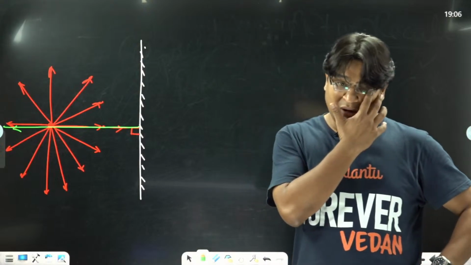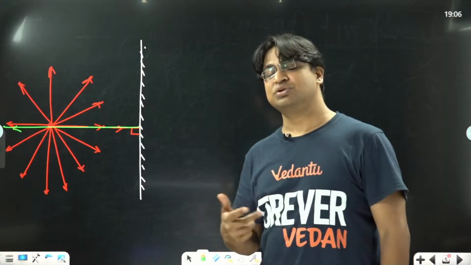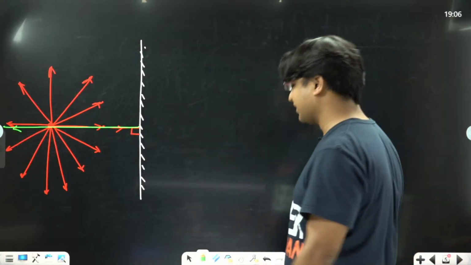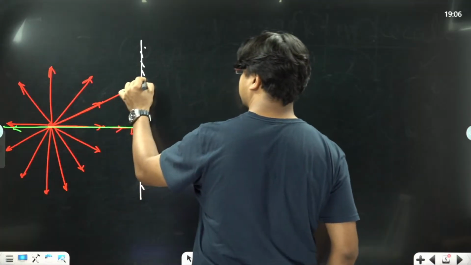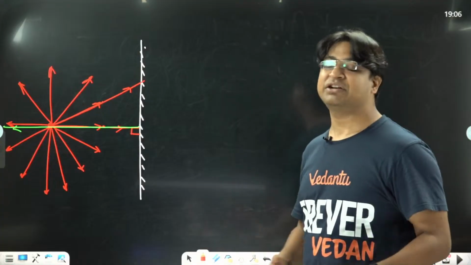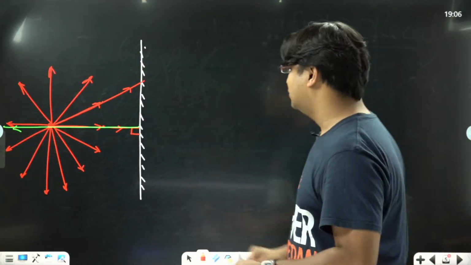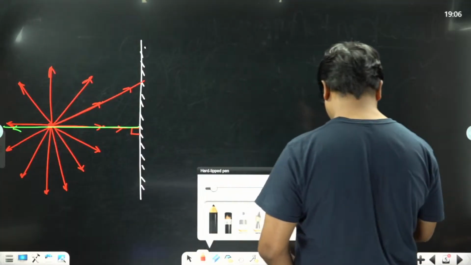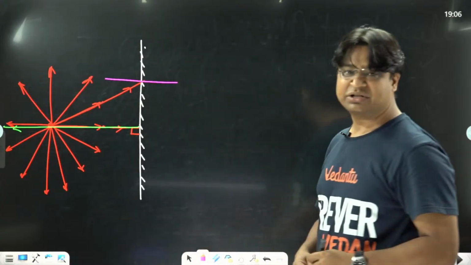Now I have to talk about at least one more reflected ray. So I will first choose any one other incident ray. Let me choose this one. This is striking the mirror, and now I want to know where this ray will go after reflection. What are the usual rules to do that? The usual rules dictate that we first draw a normal at this point. So let's say this is the normal at this point.